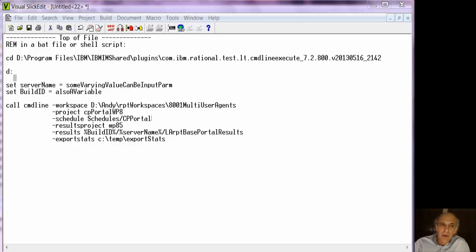And then you can say where you want your results to go. And that's useful because you can then pass in a build ID, for example, or a server name, and the results will be in a directory that's named to include the build ID and server name as part of the results name. And you can also export a CSV with the export stats parameter, so you can automatically export output, which you can also then process as part of your automation.